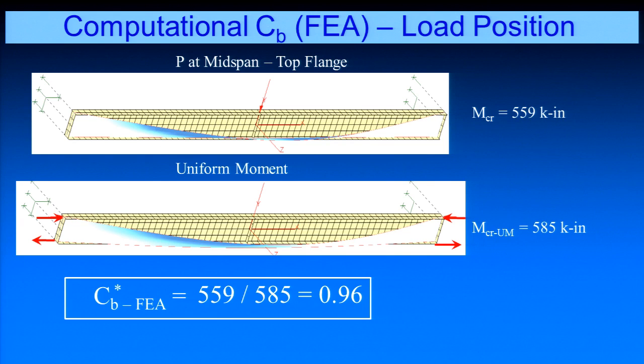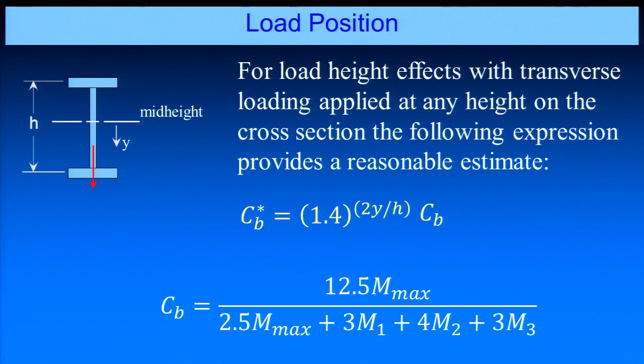That's a big reduction. If you think we got 1.35 for mid-height loading, we're not talking about a 5 or 10% effect here. It can be very substantial. One way we can account for that: we've done lots of parametric studies looking at load position, and one of the things we found that works really well, if you go to the SSRC guide, Nethercott over in England did a lot of neat work and came up with some curve-fit expressions that you could use to account for load position.